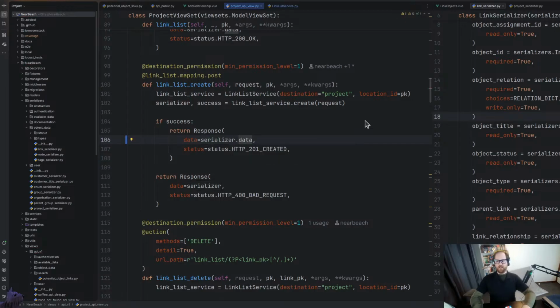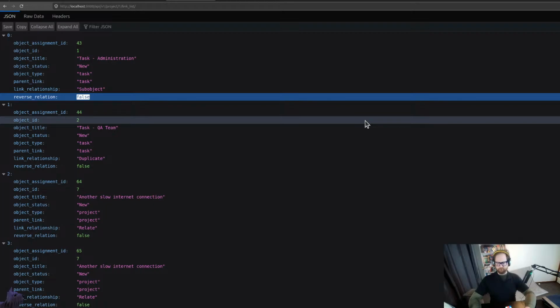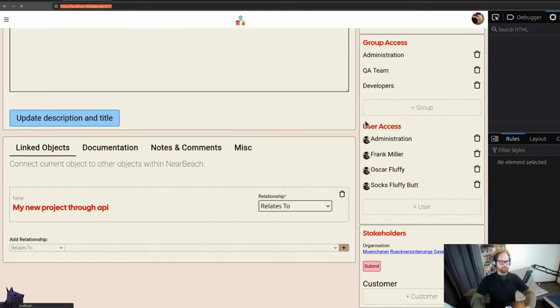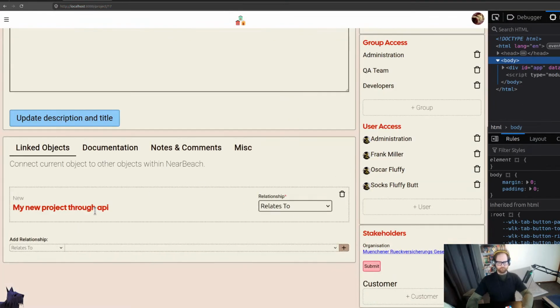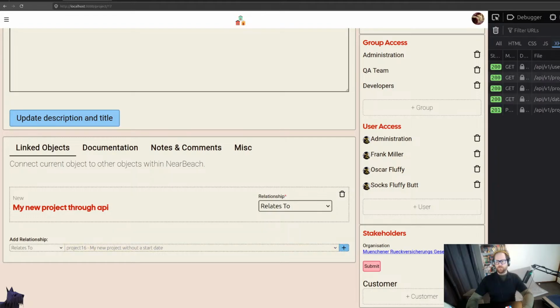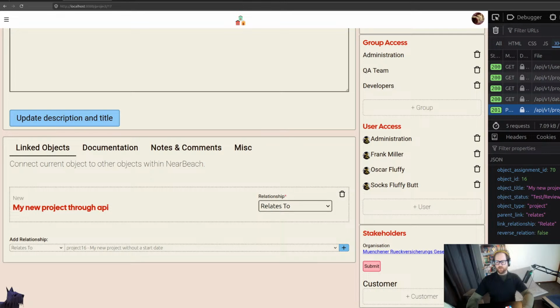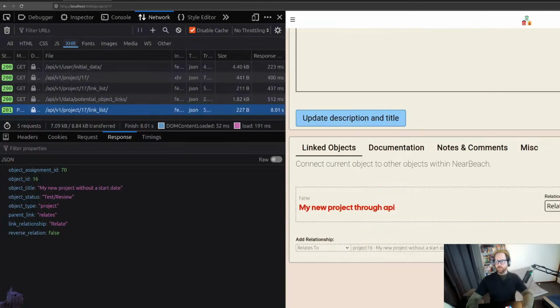And let's hope for the best. So we've got one in there already. Now I've just sent that off. And if we move that to the left, we can see that, yay! I've just done relates to, easy done.